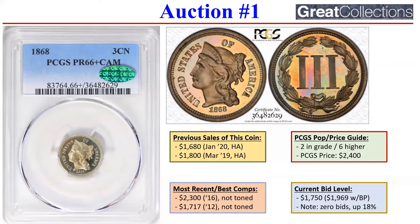If this series ever gains in popularity, I could see a coin like this jumping pretty quickly. Very few of these are left raw in this nice a condition, and this has really nice color. Trying to get the best comps — there aren't many that trade, simply because not that many exist. Going back to 2016, one sold for $2,300 with nice toning. Honestly, the best comp is simply where this coin sold before. My estimate is it'll probably just get a single bid at $1,969, which would be up 18% from January 2020 — in line with where the market's at. I really like this one.